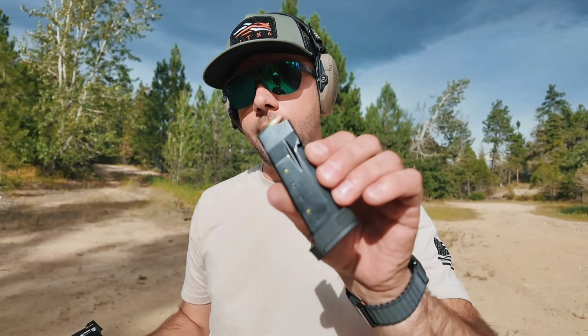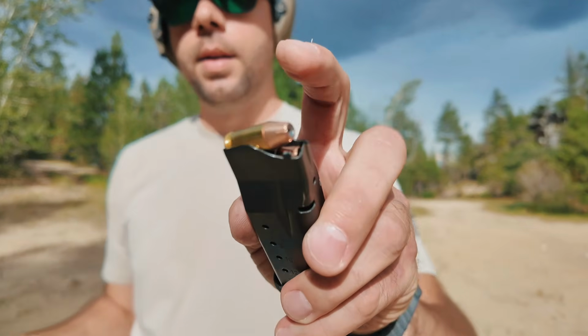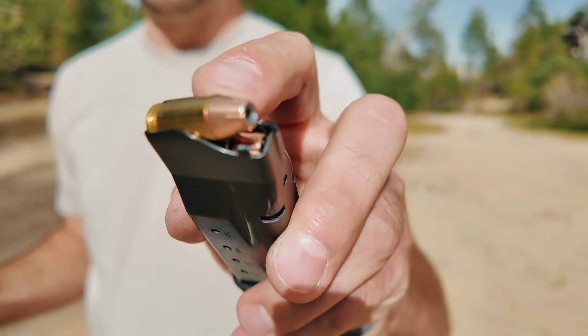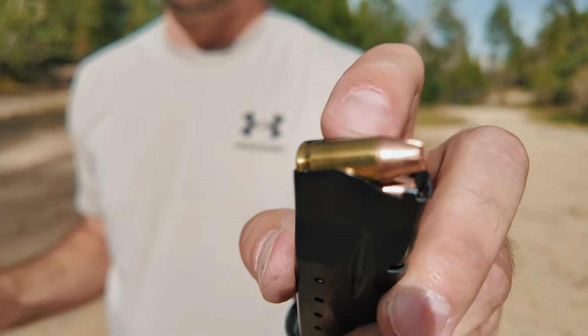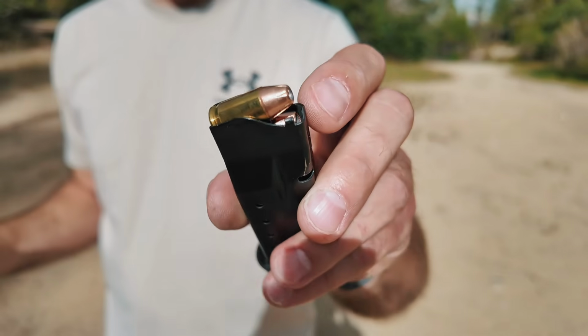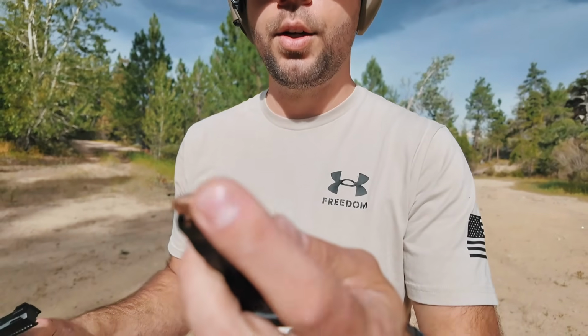All right, now I decided to mix them all up, just to make sure they function, mix and match. So that's another thing with the Hornady American Gunner. It doesn't come with a nickel-coated cartridge, so it will deteriorate, you know, get corrosion over time if you're going to carry it in your gun. That's why I do like the Sig or the Federal Hydra-Shok, because you have that nickel coated casing, so you don't have to worry about it getting corroded as much.